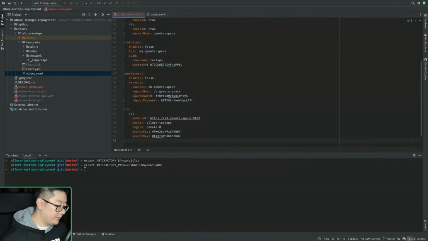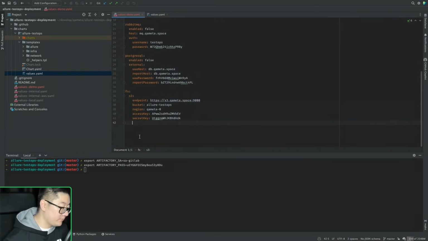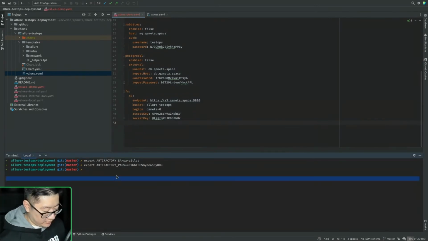Okay, and so let's start to launch it. We have already created the namespace where we are going to deploy our TestOps. The namespace is called demo. What we do now, we do helm, double minus kubeconfig, because I'm using self-hosted Kubernetes, so I have the config file for it.